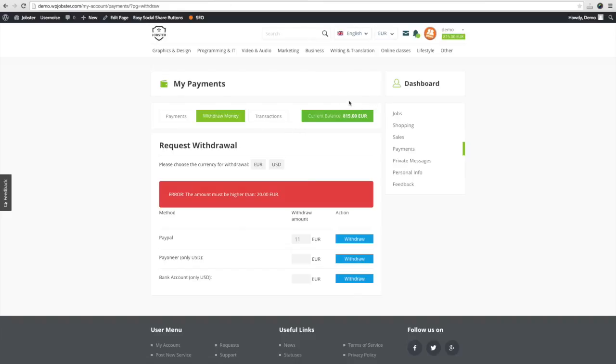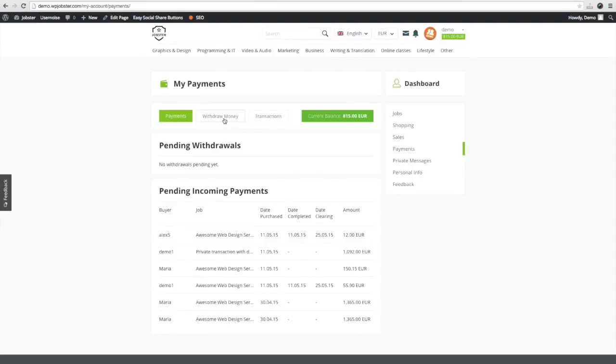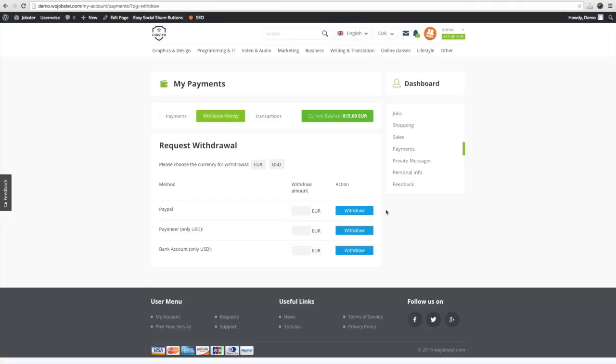So I'll just refresh this page. Actually, it's showing an error from before. So we go to withdraw money, and we select PayPal, and we say we want to withdraw 35 euros, and watch the balance. Say withdraw.